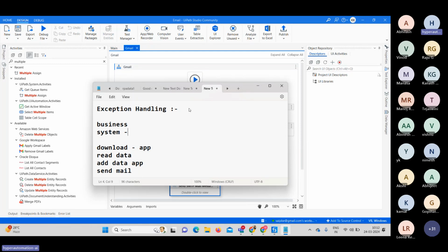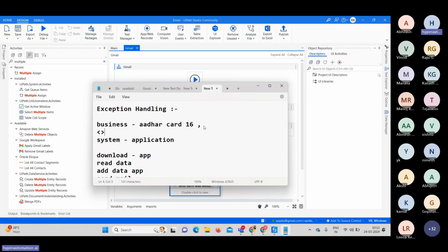In the system category, we'll also talk about application exceptions. Business exceptions are exceptions related to the business rules. As per my business, your Aadhaar card number should be 16 digits.